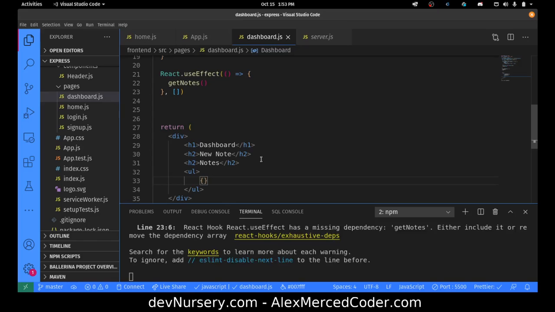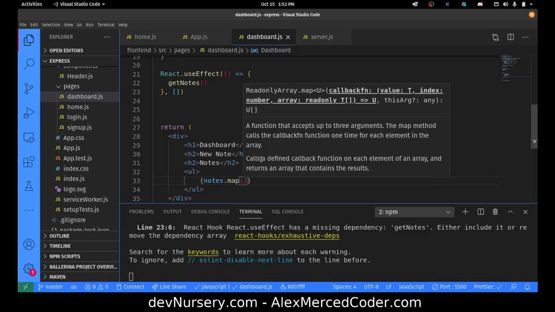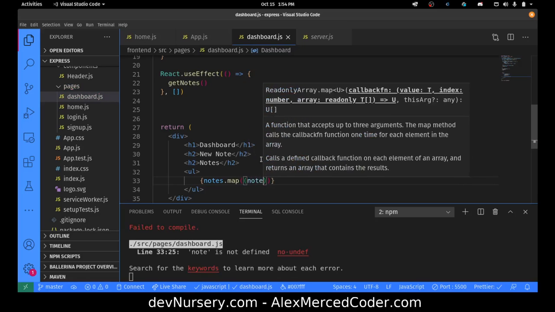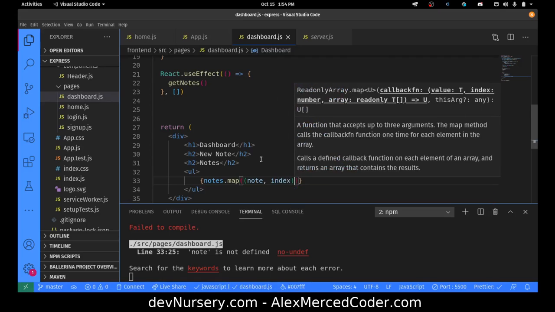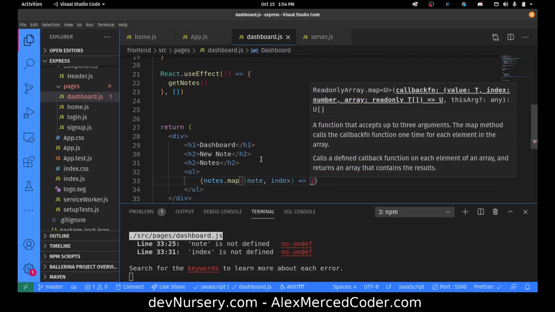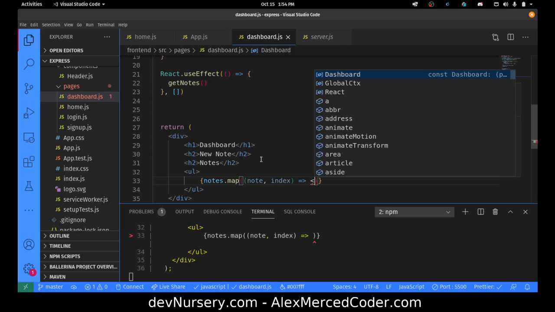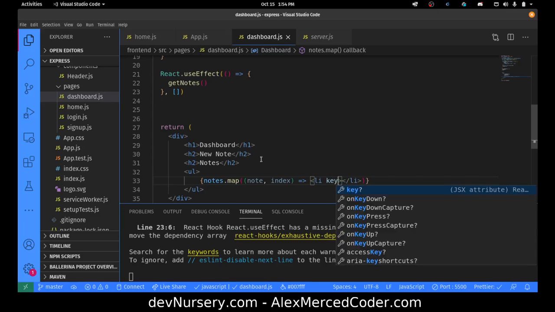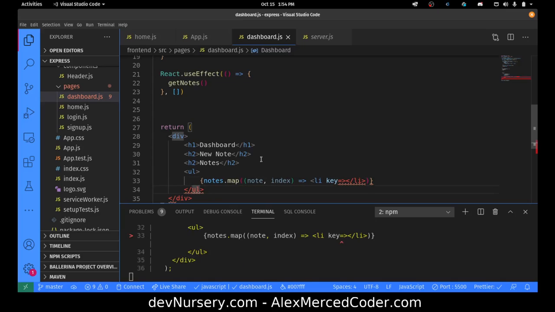And then in that ul, I'm going to take notes.map. And then for each note, I might as well grab the index while I'm at it. I'm just going to return an li with a key that equals, actually I don't even need the index, I'll use the ID.